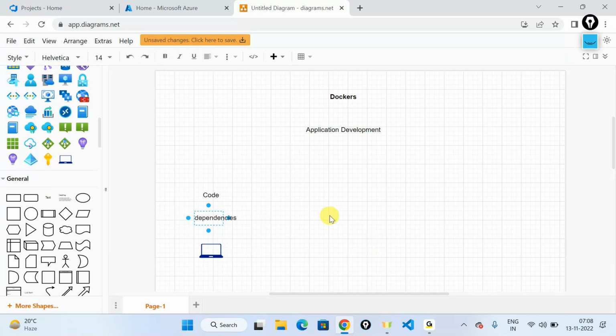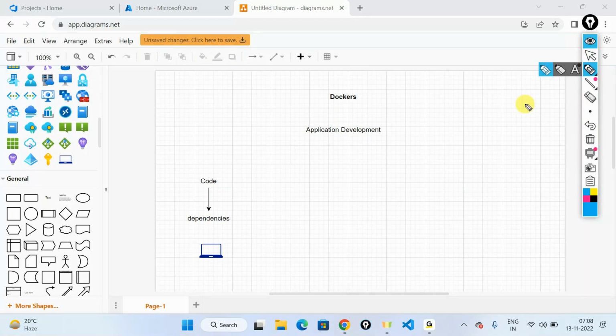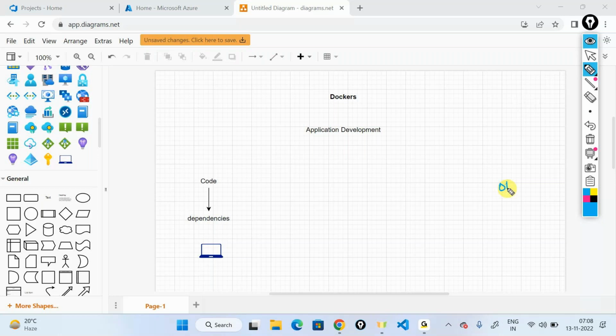What do I mean by this? One is the code, the other being the dependencies of the code. Imagine that you're a developer who's trying to code an application called Ola. The code of this application depends upon .NET packages, let's say .NET 6 or .NET 7, whatever it is.